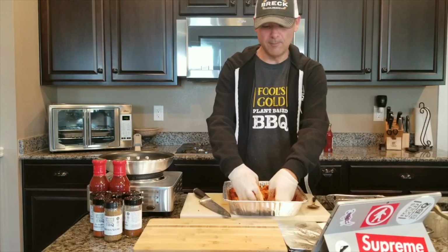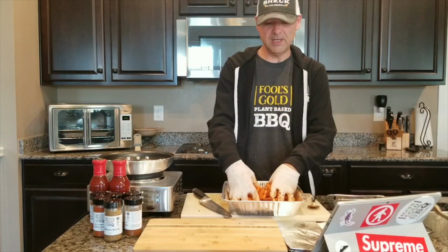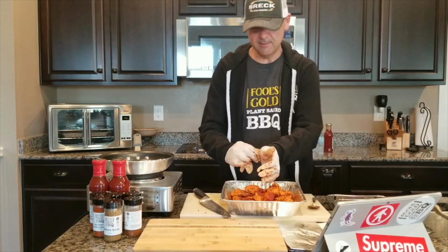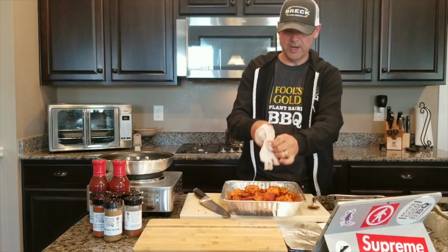Our bags are amazing. They put a great smoke flavor on all of our recipes. And plant-based doesn't take as long. These are only going to need to smoke for about 45 minutes in your oven. So that's it. So I'm going to take the gloves off here. Let me throw these away.